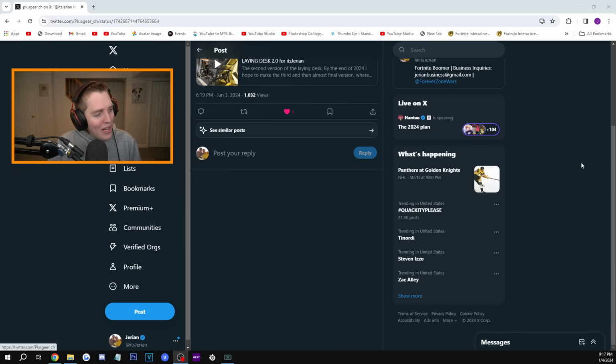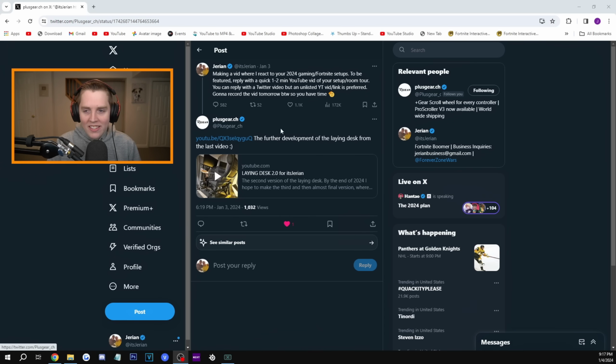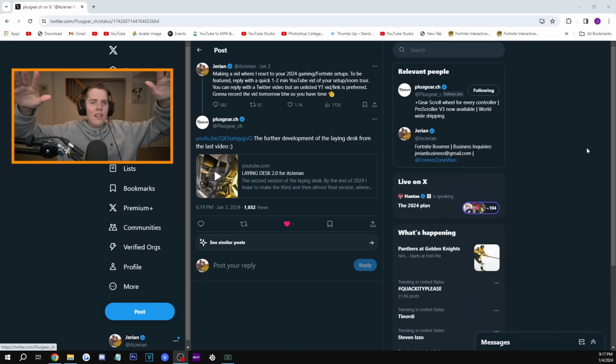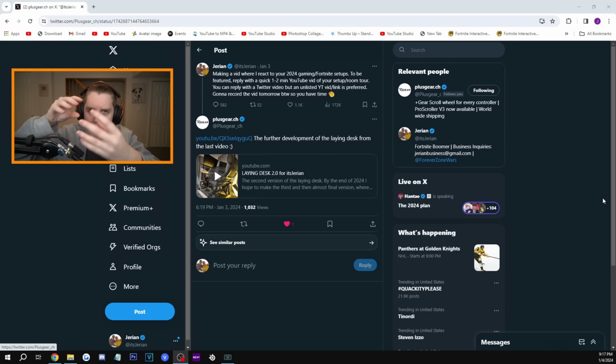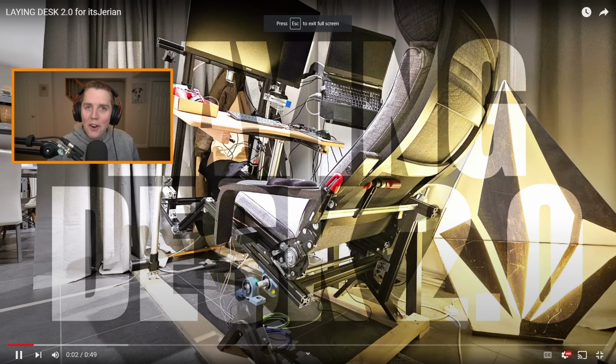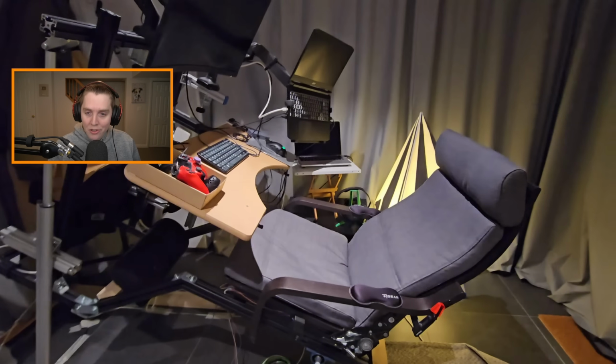Just when I thought. Ladies and gentlemen, we had to save the best setup for last. If you guys don't remember who this is, he sent me a video of his laying desk where he would literally lay back. I don't want to fall. But he would lay all the way back and play Fortnite. His mouse and everything were on magnets, so it wouldn't fall off his desk. Apparently, he's made some further improvements to it. Oh my... Guys... The Flying Desk 2.0.